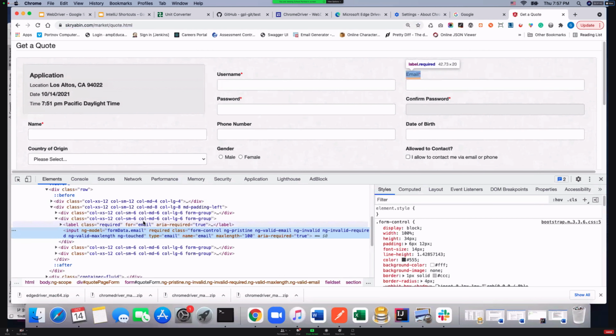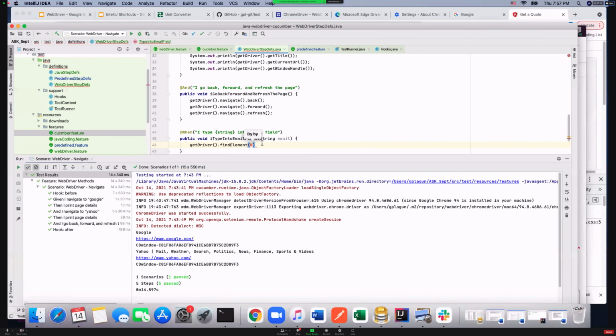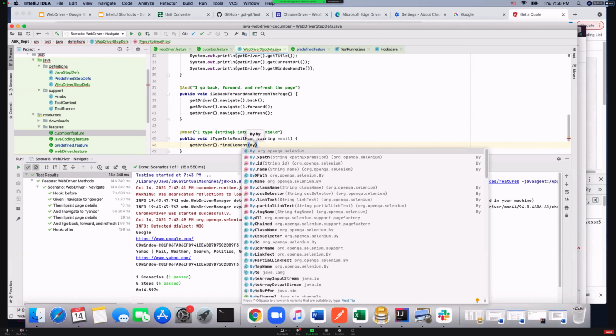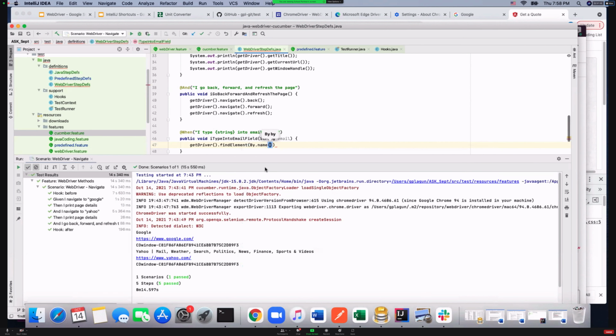But if you were in the workplace, which one would you do? Still XPath? By XPath or by name? By name works. By name, right? ID, name, and then class, that's the preference. So let's do it. By name, and we will just put here. I didn't get this difference. Why by name, but not by XPath? Okay, name will be shorter.